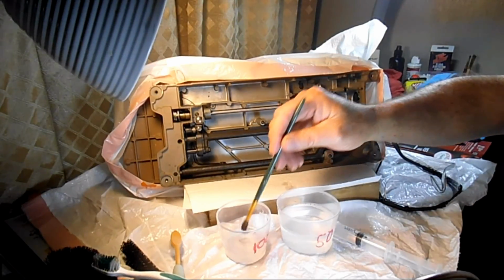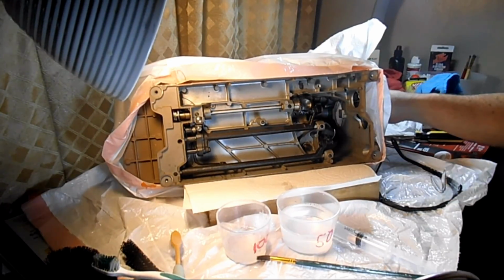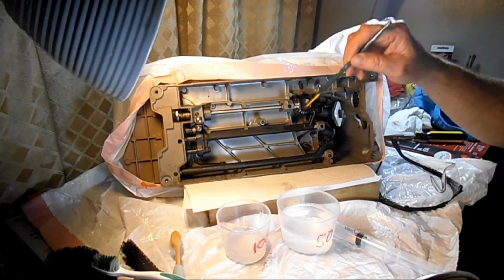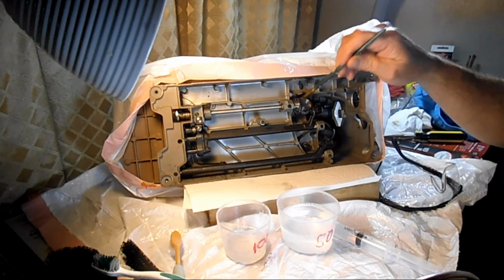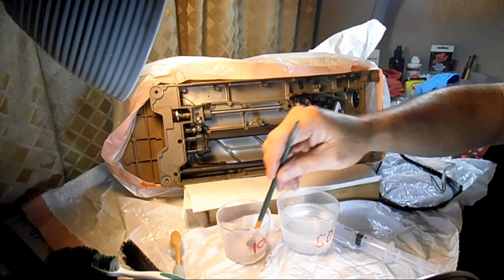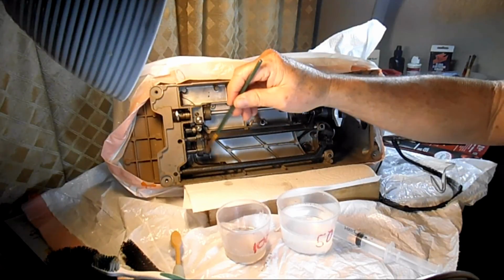And I have found over time that I spend more time with the pre-treatment than I used to. And I think it's because it's a more controlled environment, and it's easier to get some of these troubled areas. And I find it works best for me like that. And then I'm going to go by the oil points and the bushings with this 100% and just get it started.